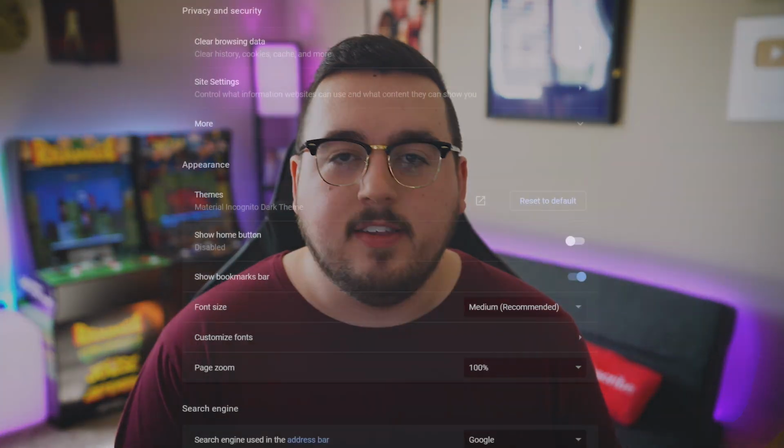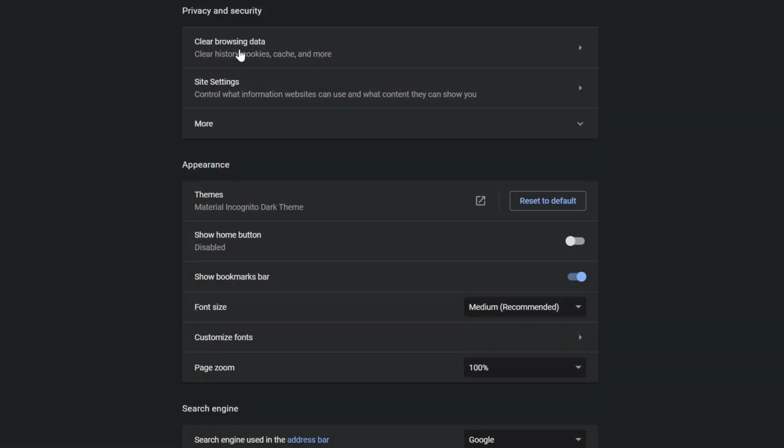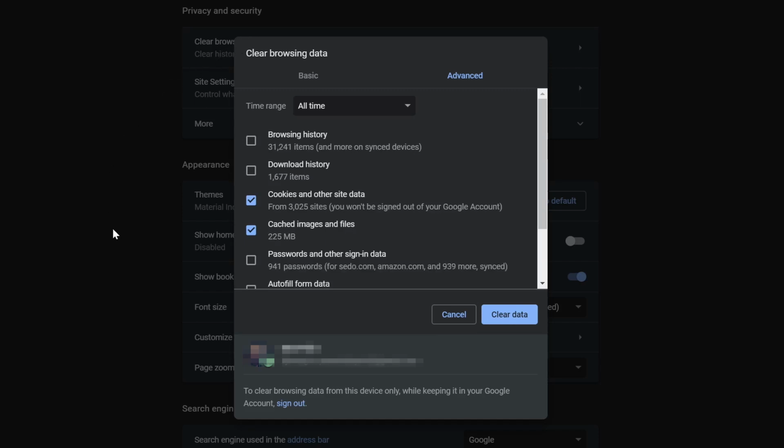If that doesn't work, then you should proceed to actually empty your browser's cache manually. If you're a Chrome user, you can do this by navigating to the Settings Advanced menu and locating the Clear Browsing Data option. Look for the Cached Images and Files option under the Basic tab, and then click on Clear Data after selecting it. This is the same process for basically every single browser, but if you do have any issues, go ahead and use Google.